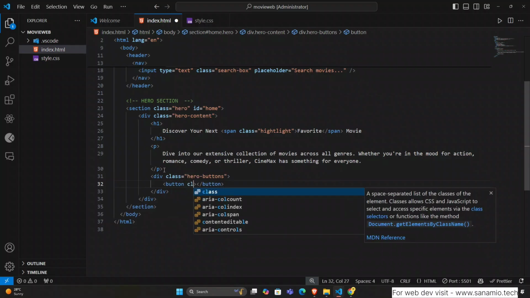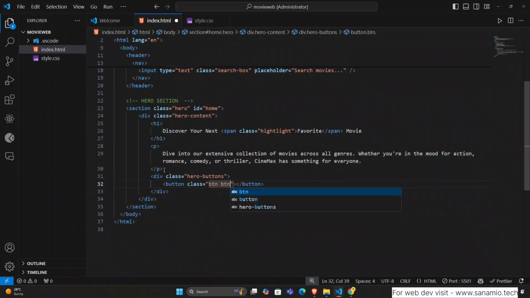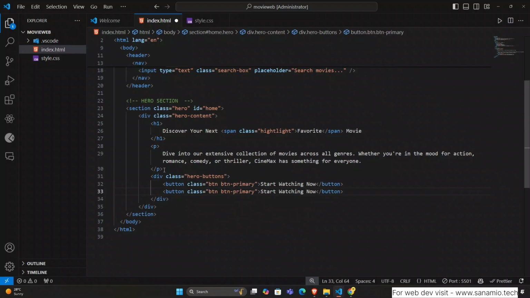Give them class btn, and it will be btn primary, and the text will be start watching. Now just duplicate it, and it will be btn secondary, and the text will be learn more.